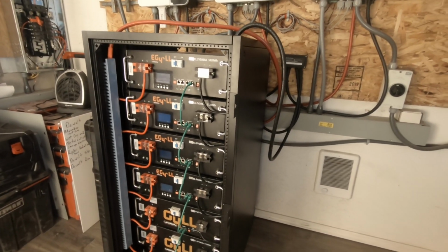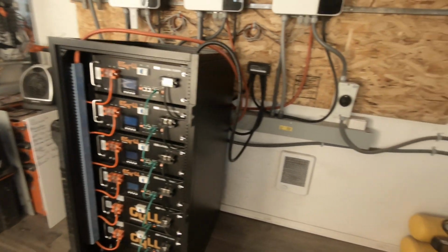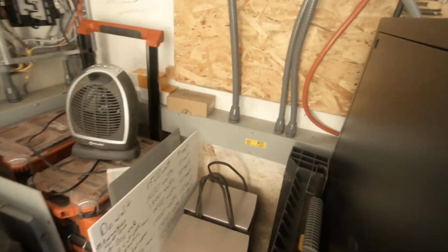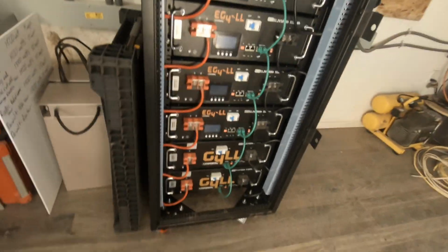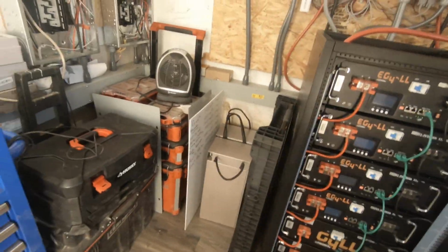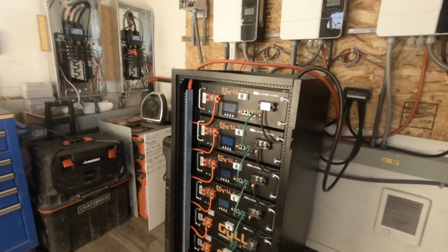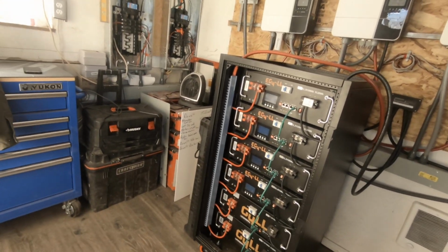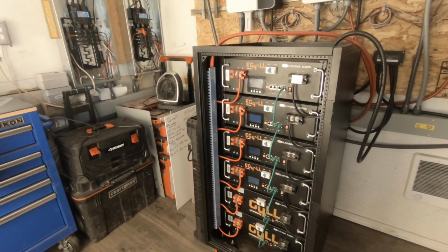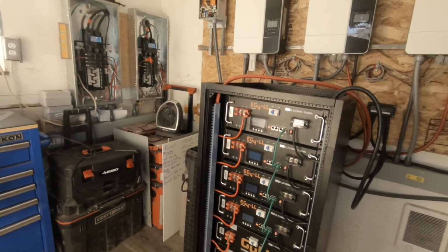It sure is cool. Now when I need to get over there, if I have to access my wiring, I could just roll that thing out of the way. Just unlock the wheels and roll it somewhere. And I can do that by myself now. I don't have to wait on somebody to come lift everything and do that. Yeah, that's pretty cool.